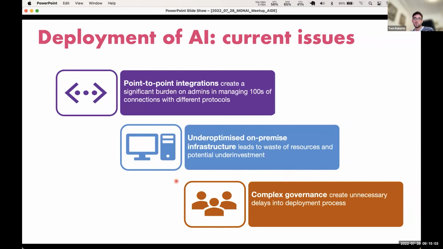And then with all of these different types of AI, I've already alluded to this, there's really very complex governance around all of this. How do you manage all of these different AIs? And how do you actually deploy them at hospitals as well? There's a very lengthy process currently to get AI deployed into different hospitals, because each individual hospital has its own departments to decide how they want to deploy these AIs into their own hospital. It's not unified across the hospital system, at least in the UK. And so that's a very complicated process to get widespread adoption of different AI technologies.